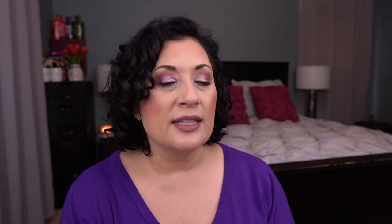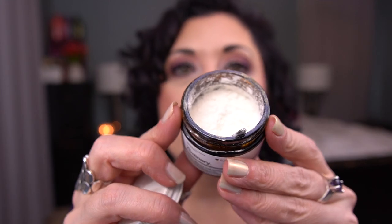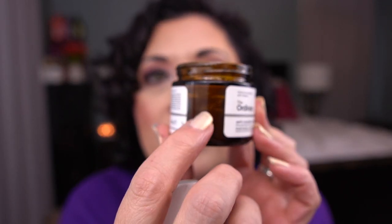Let me share with you the two items I can roll out this month. I was working on six prompts so I have two that are rolling out. The first one is for Rachel, a high maintenance product, and I rolled in the Ordinary's 100% L-ascorbic acid powder. I rolled this in for 30 uses. I wasn't keeping track closely so I just used it for two months basically, and this is how much is left — about halfway done.